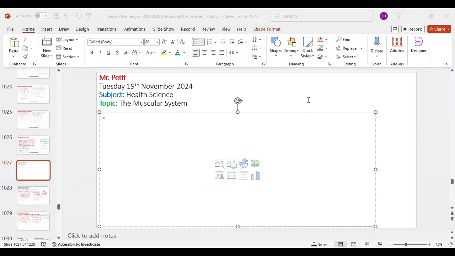300. So for the skeletal system, the bones is 206. In a baby, it's 300. Why is there more for a baby? Because as the baby matures, as the baby grows, the bones fuse together. But we're talking about the muscles. Someone mentioned it. They told me the number. There are about how many muscles? 600. Yeah, about more than 600 muscles.